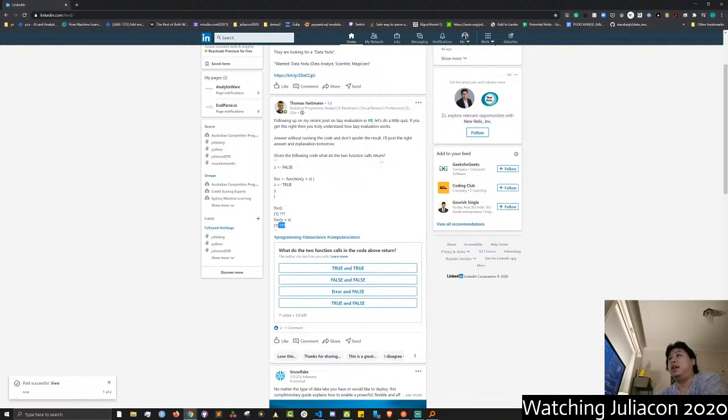So let's work this out. When y was called here, when you call this function, that's already called. And at this point, y is attached to false. So then you change it. This z is different to this z, so y is put in the right one. Okay, so this one should put in false. Actually, I'm not sure, I'm guessing. Y equals z, so that's false. False is false. So it should return false, false.